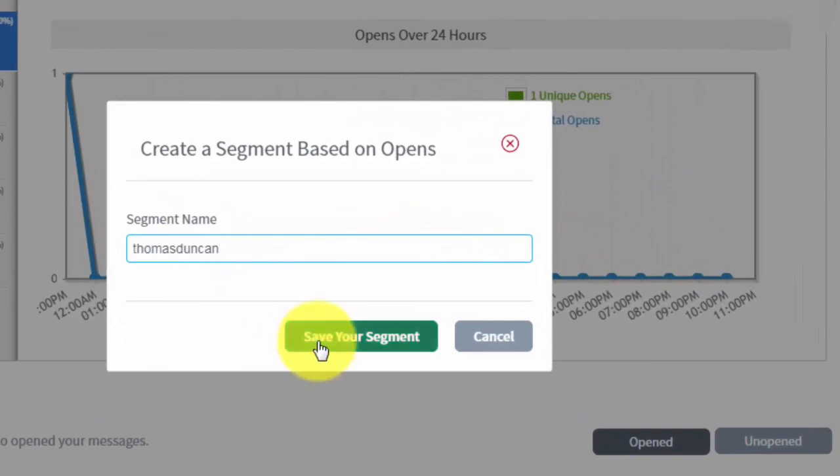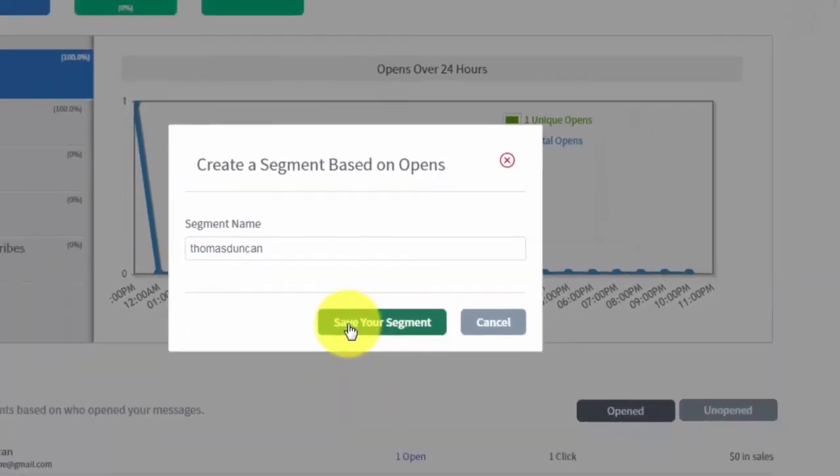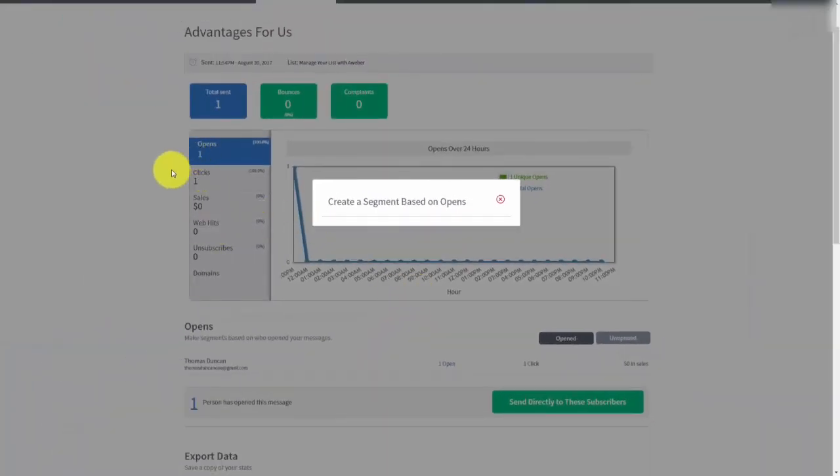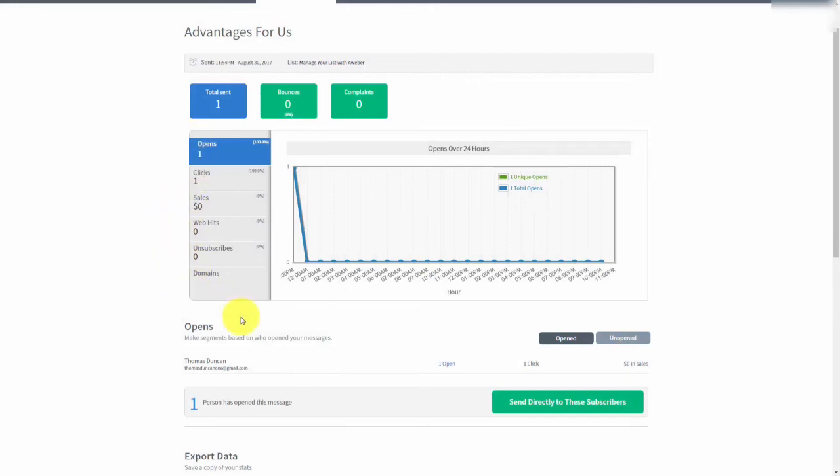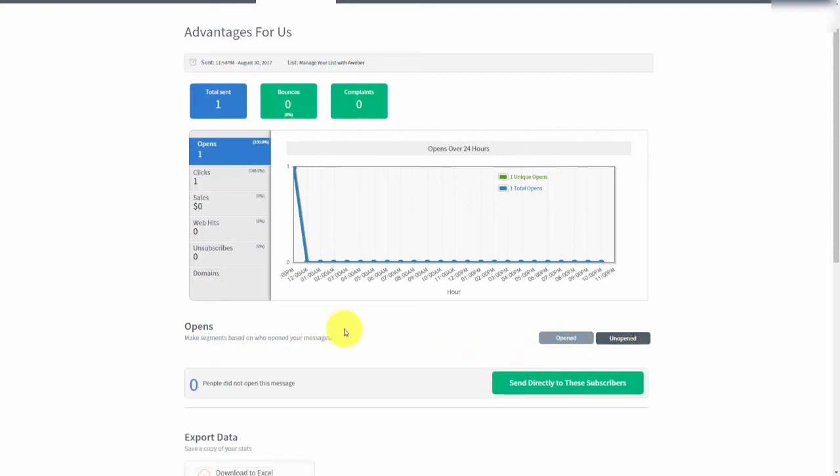We would create our segment name, and then we'd save our segment. Now, obviously, you're going to have more than one person in your email list. In this particular case, the mechanics will work the exact same. You would still create a segment based on either people who had opened, people who had unopened. You can create a segment and actually send an email to them.